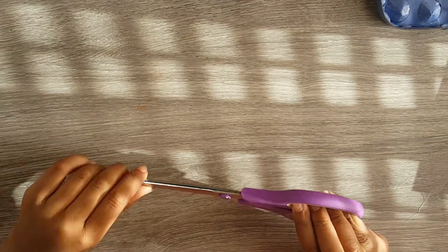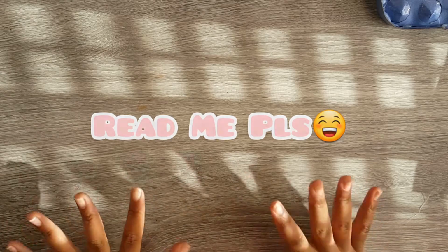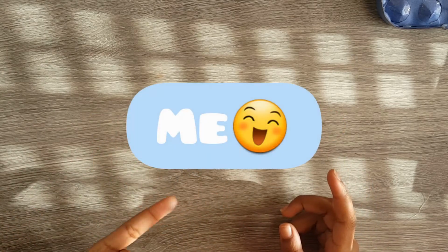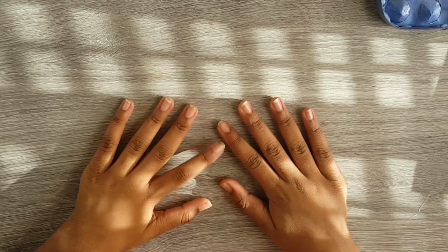I quickly just want to say, make sure you are reading the text up on the screen because they are very important. Those are instructions, and they should look something like this. And if you see something like this pop up on the screen, those are just tips that I have on making it. You don't really have to use them if you don't want to. But without further ado, let's go right into the time lapse. Let's go.